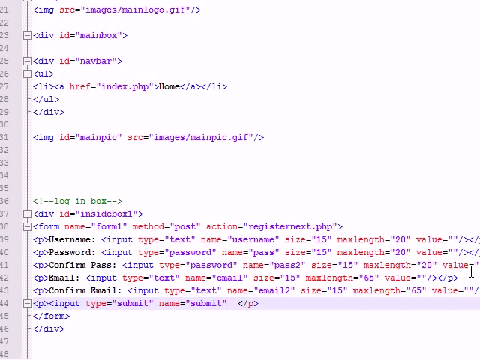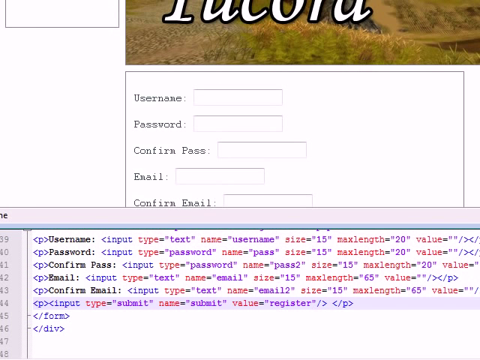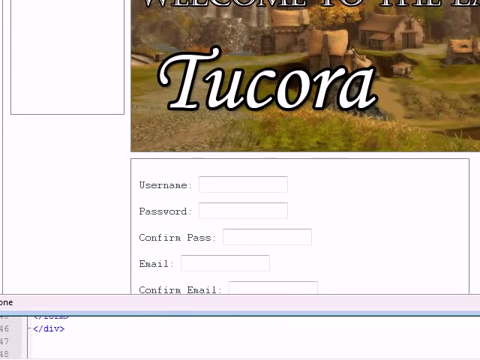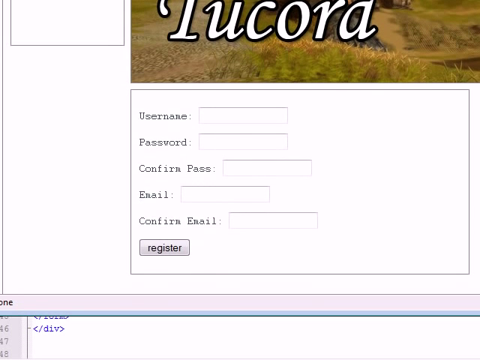And lastly, value equals register. And if we save this and take a look at it, run launch in Firefox, we now have made a basic form. There you go. And in the next tutorial, I'm going to be showing you guys how to make a script that will run this form and register the user.